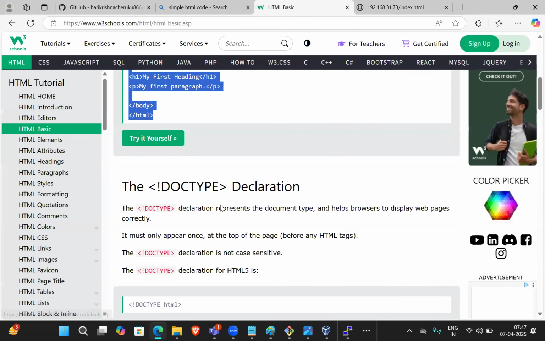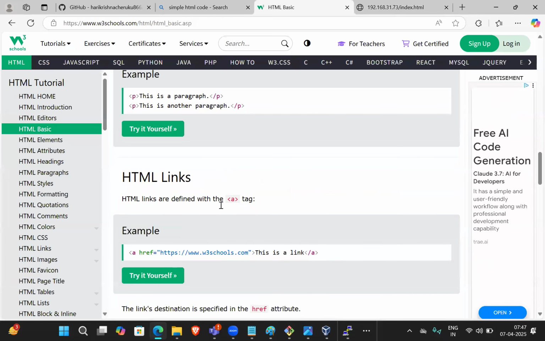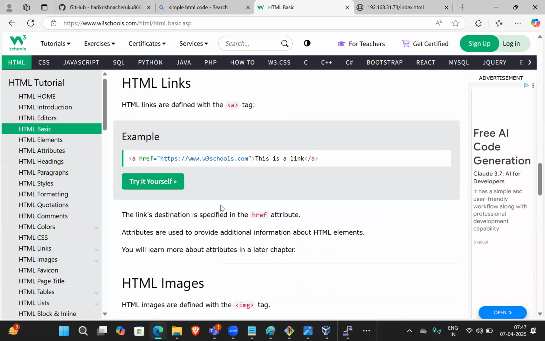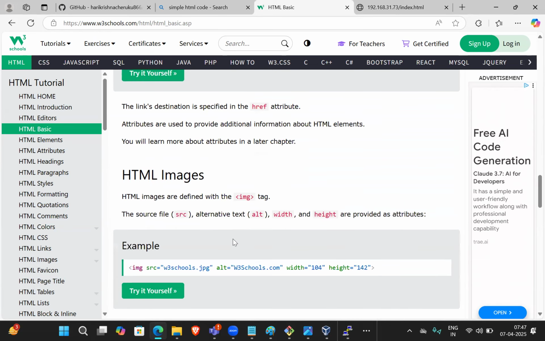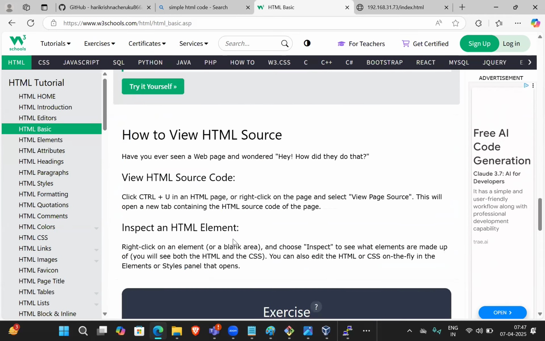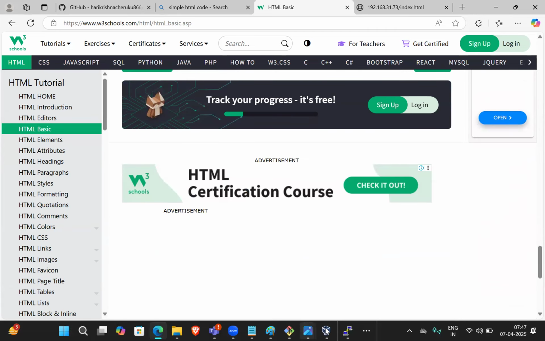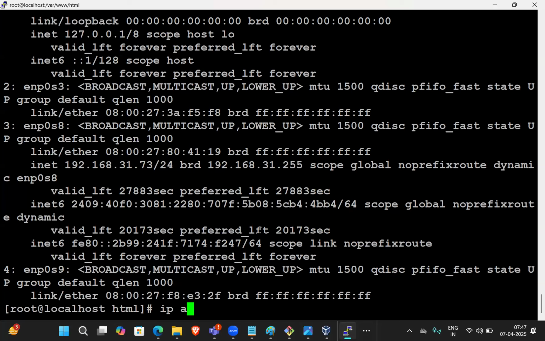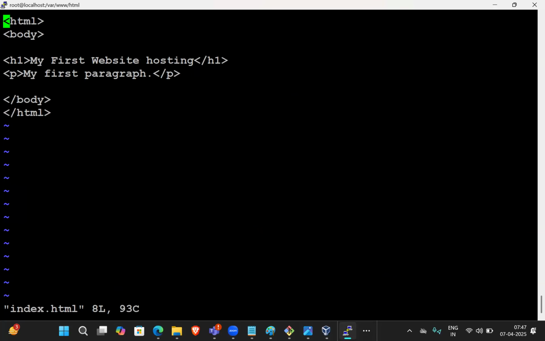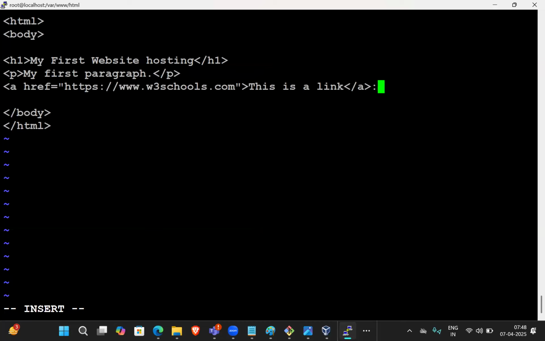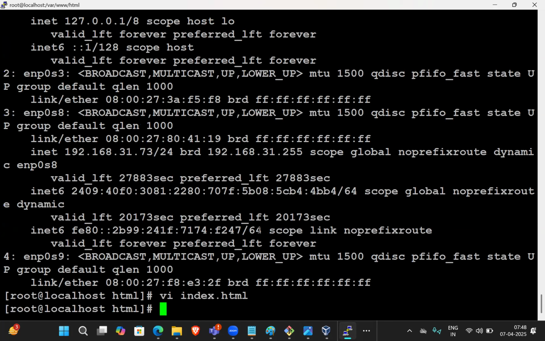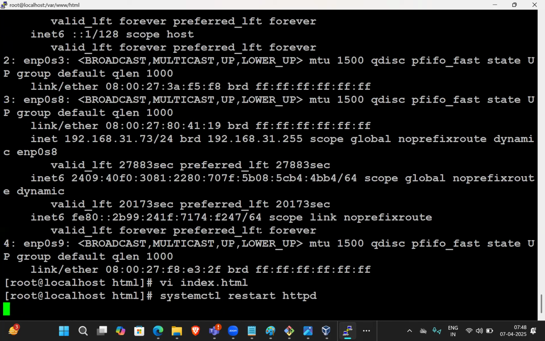If you want to see an href, type it. In modifying the code, again you need to restart the HTTPD service.